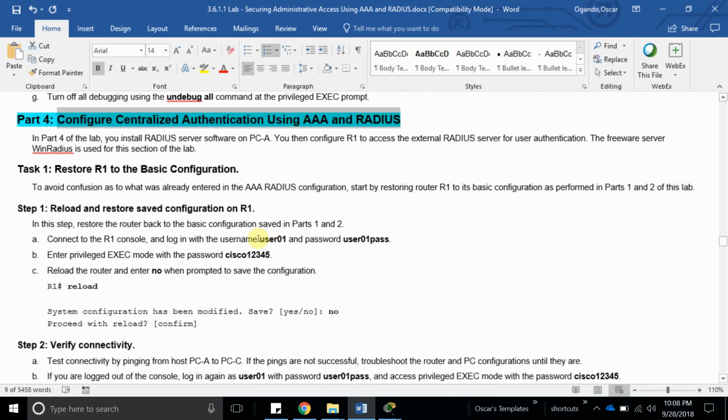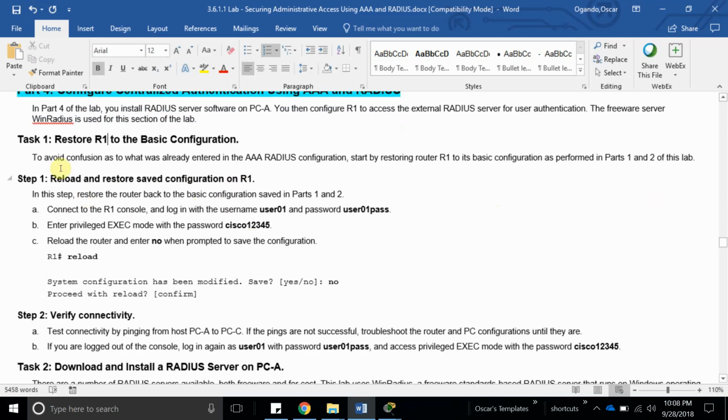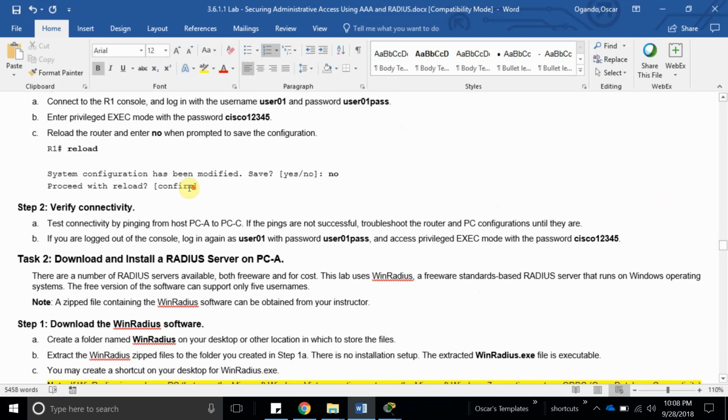Okay, so restore R1 to the basic configuration, to avoid confusion as to what was already entered in the AAA RADIUS configuration. Start by restoring blah blah blah. Don't worry about that. They want us to reload. It's all good. We don't have to reload. This should be all good.